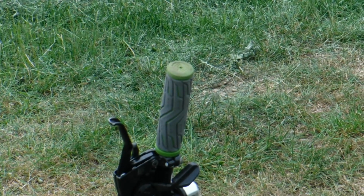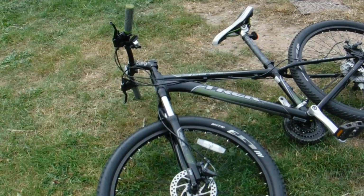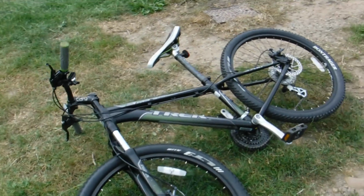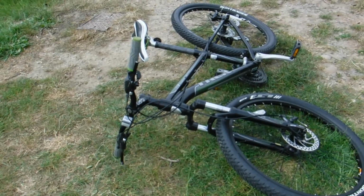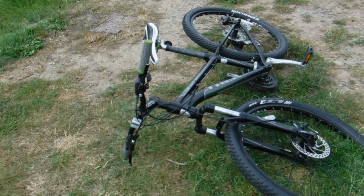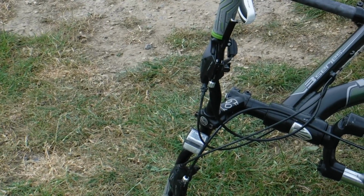So this bike is 37 gears, 3 in the front and 7 at the back. So this offers you a great range of gears when on the track. I zoom in here. As you can see, there's the front of the bike.